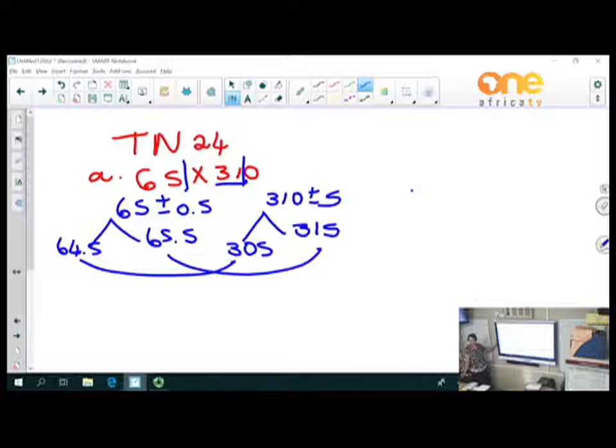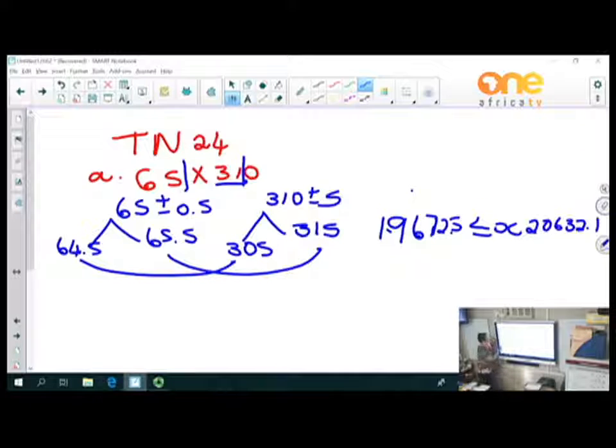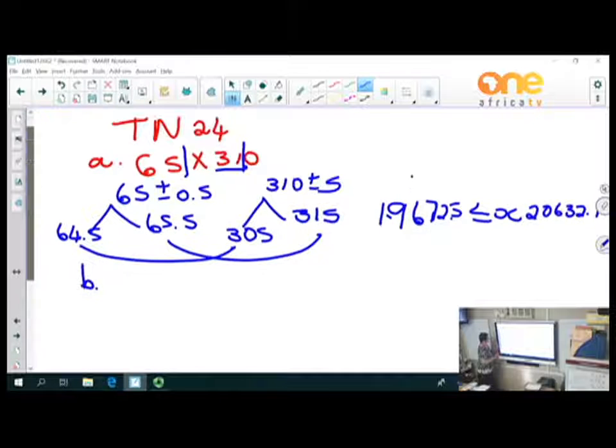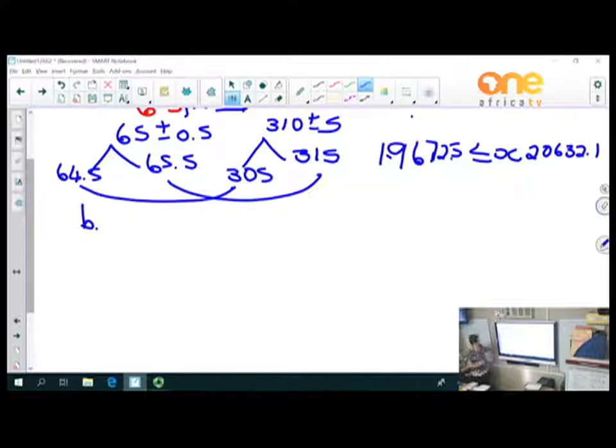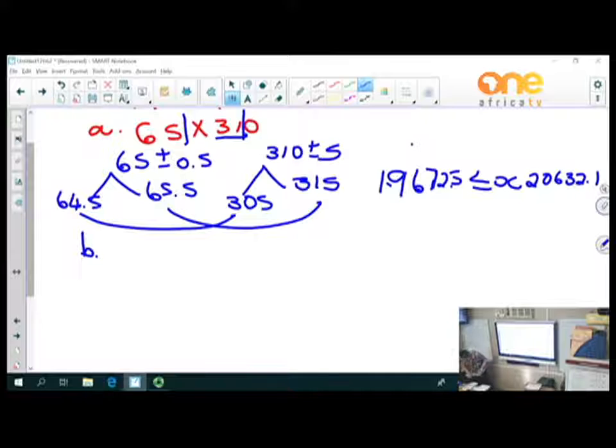Right, who thinks his or hers is correct? You must be careful to see which one is the upper one and which one is the lower one. It depends on whether you multiply or divide. But here, lower, lower should give you that one. So look now at this one. Look at the method, especially if your work is wrong. Then you have to pay very careful attention.